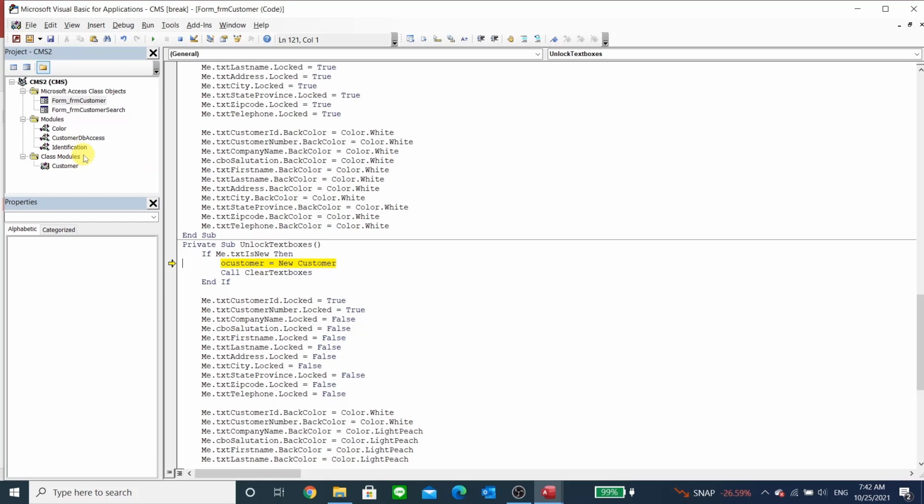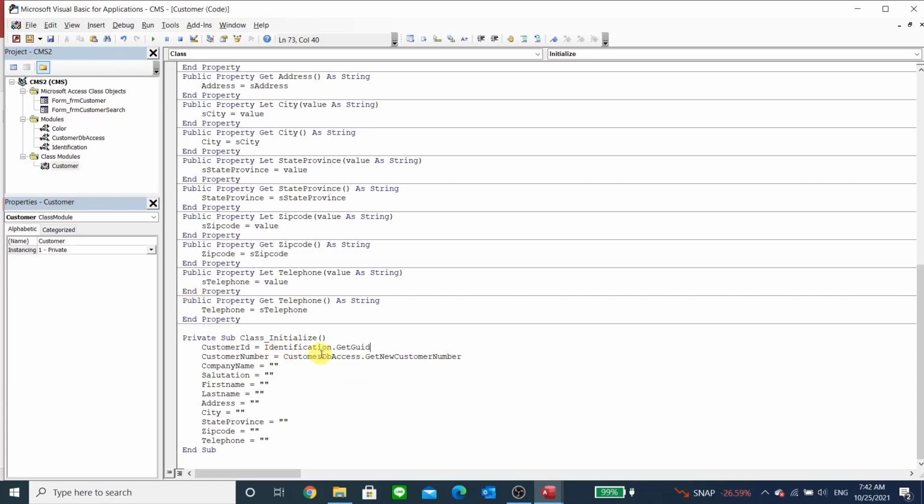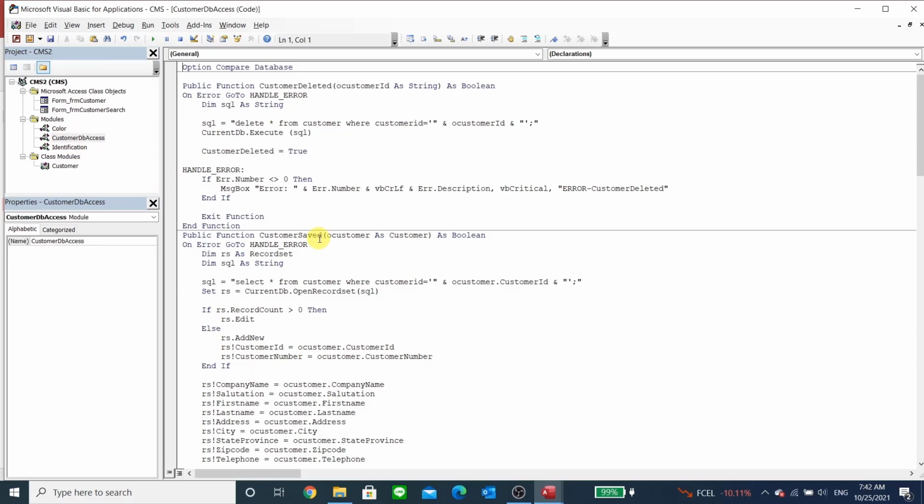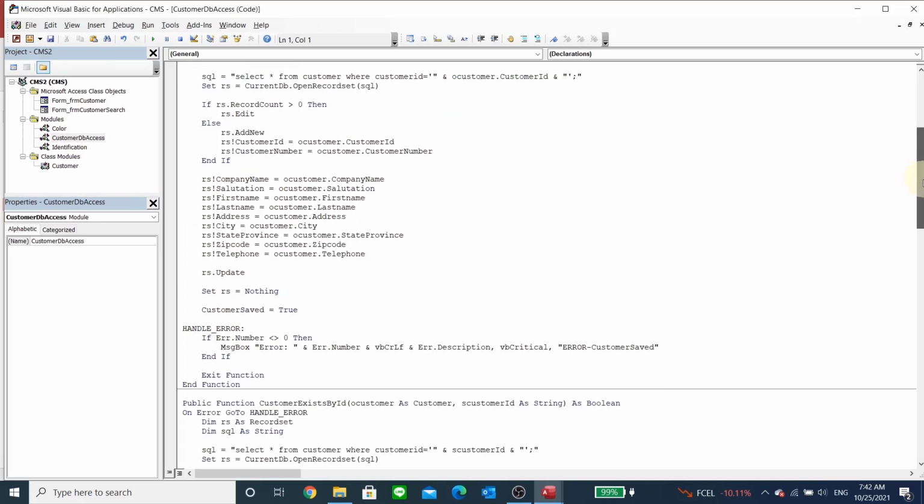Oh, let's stop this. Let's see what's going on here. When it gets to here, it says get new customer number, and let's see what it calls for. New customer number. So let's go down here.